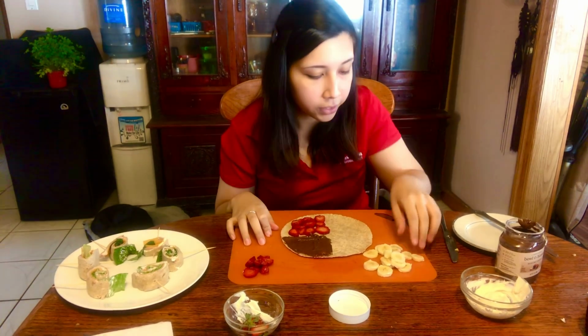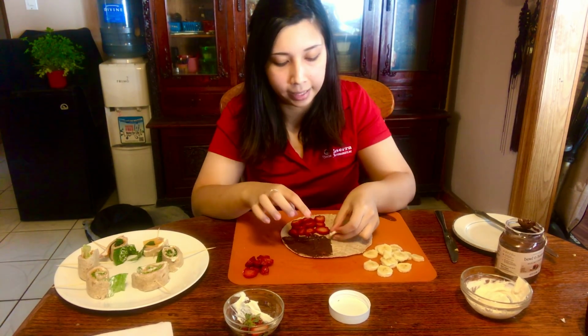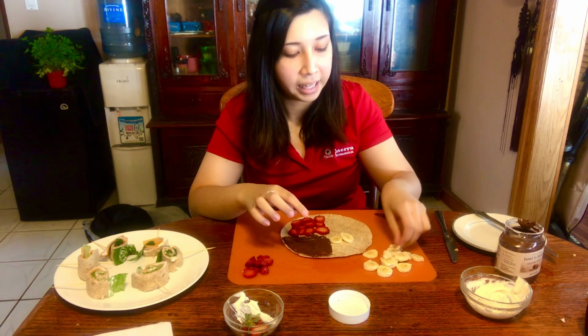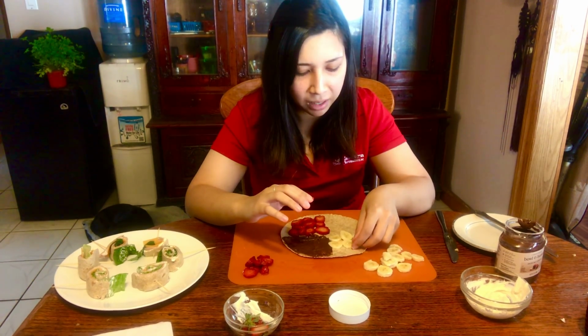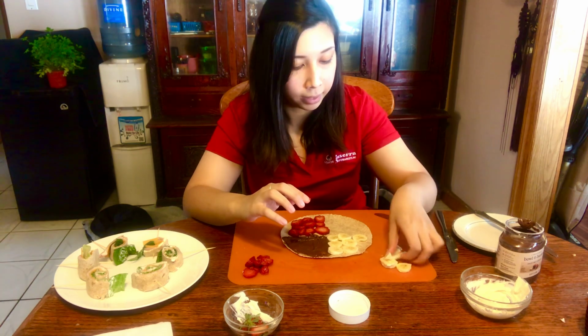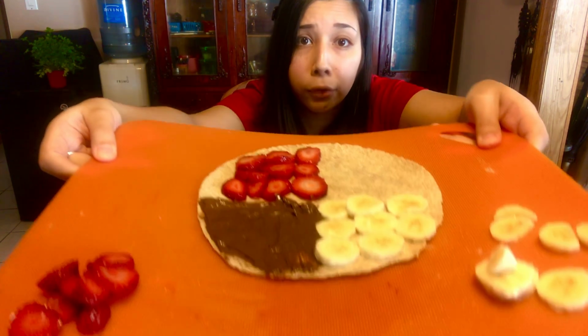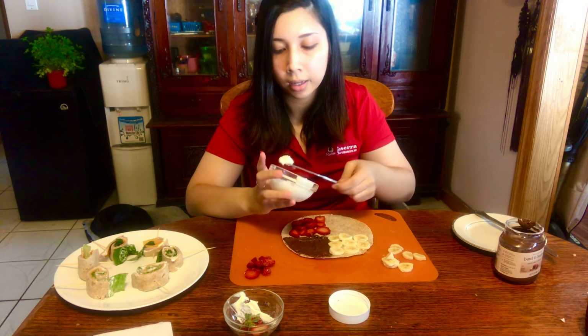The next thing that we are gonna do is take our bananas and put them in the top left corner of the tortilla. Just lay them out into one layer. If you make it too high, it might be a little bit hard to fold. So just lay them in one even layer. Okay, once again, I'm gonna show the camera. So now you can see I have 3 sections of my tortilla filled. And the last ingredient that we are going to use is our cream cheese and honey mixture, and spread it in the last corner.